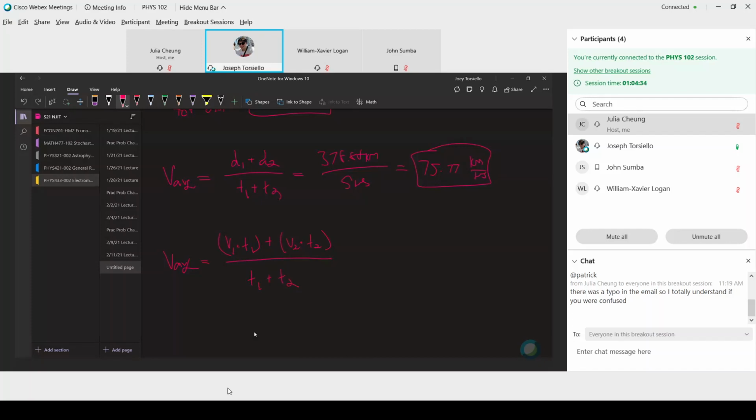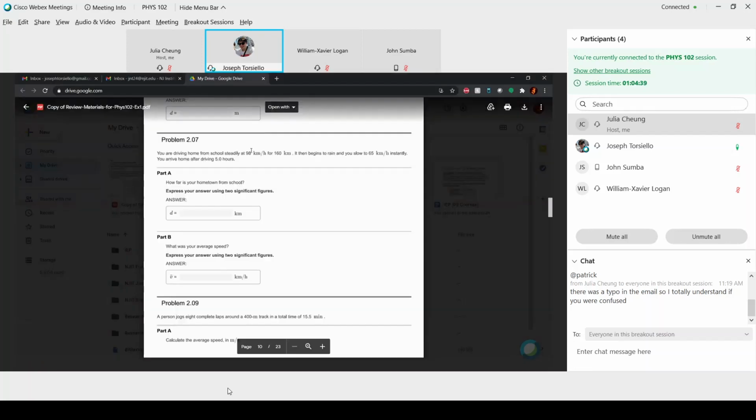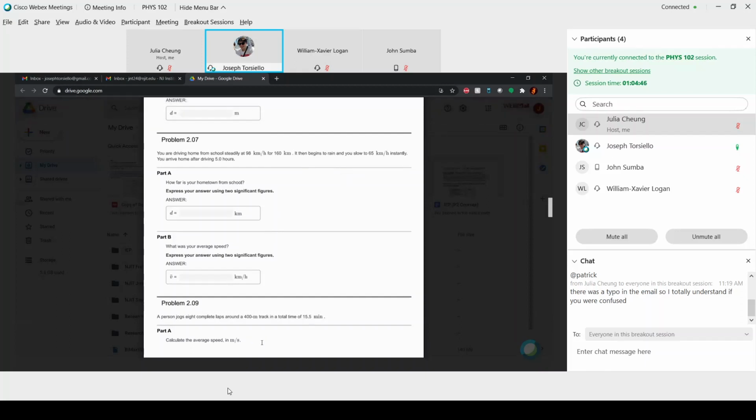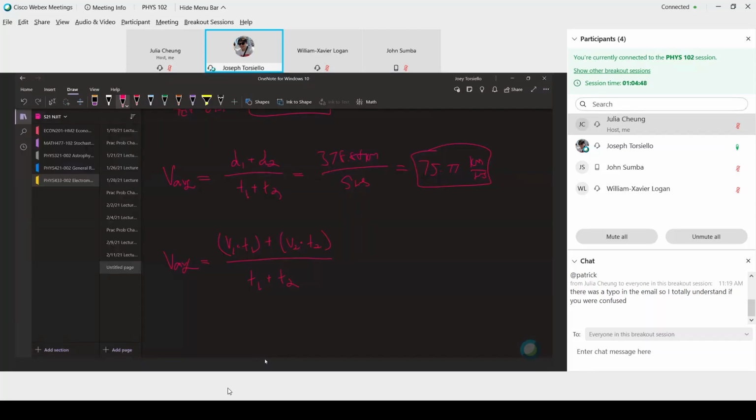What I was trying to explain is you can see why this is smaller than the average you would get if you added these two numbers. Because if you add these two numbers and divide by 2, you get 81.5, which is obviously bigger. The reason is because the speed isn't being weighted by anything. Whereas this speed is being weighted by about 1.6, and this speed, 65, is being weighted by about 3.36. So this speed, 65, carries more weight because you are traveling at this speed for more time.